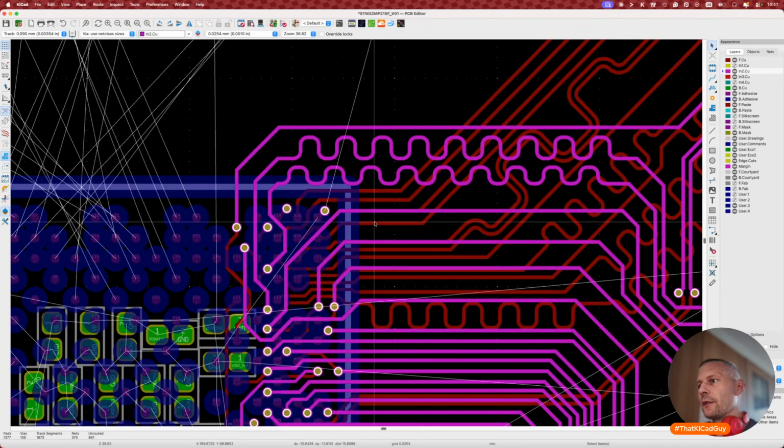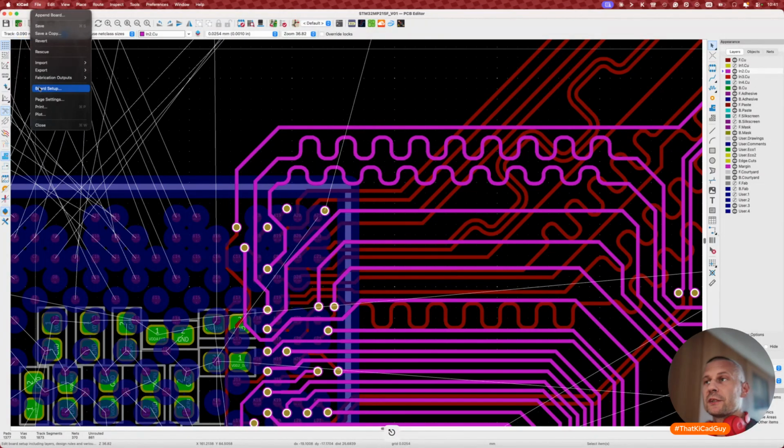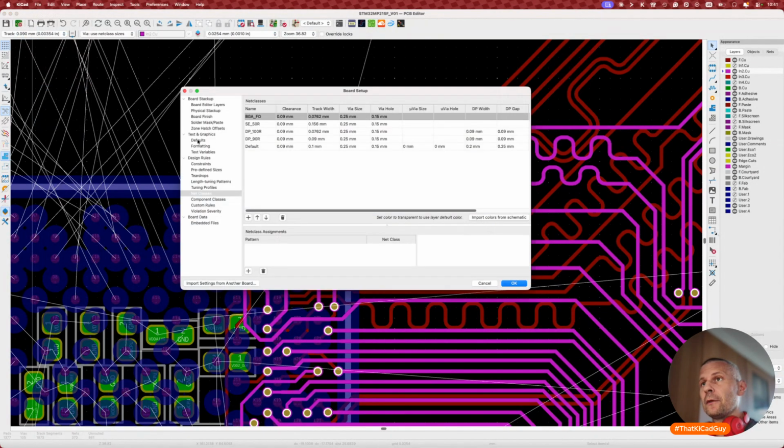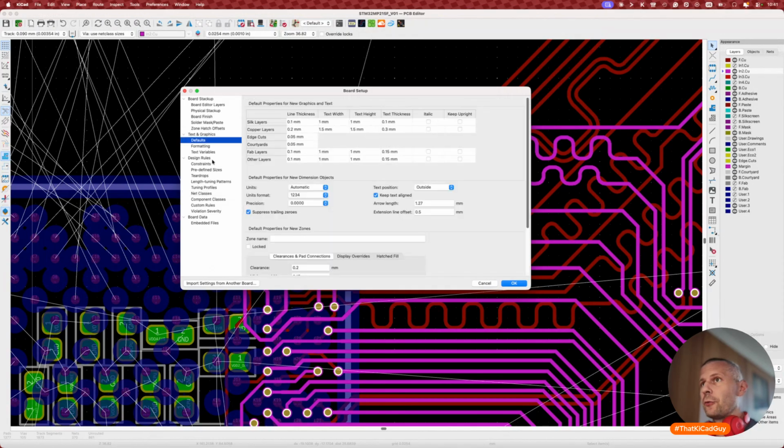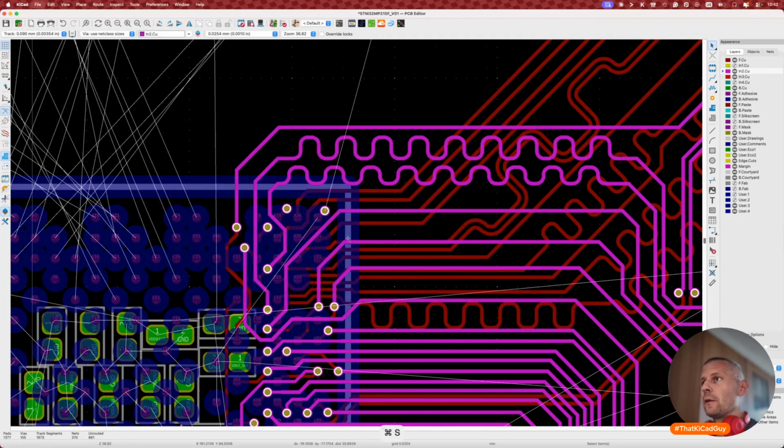A little bit longer here, and it worked. So board setup, not defaults, length tuning profiles, length tuning patterns here. Here, maximum amplitude is 0.4. Yes.